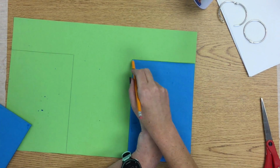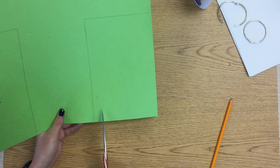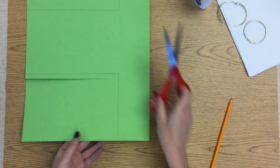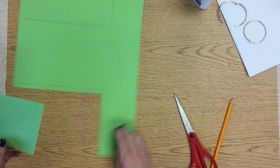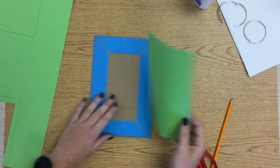Now, when you cut out your rectangle, instead of cutting right on the line, slide your scissors over about 1/2 inch and cut just inside that line, because you want your rectangle to be just smaller than your cover. You don't want your paper to stick out past the edges, so you can see how that gives it a nice little border all the way around.